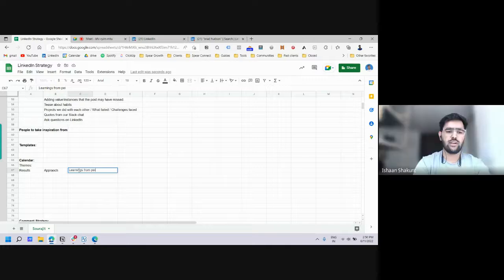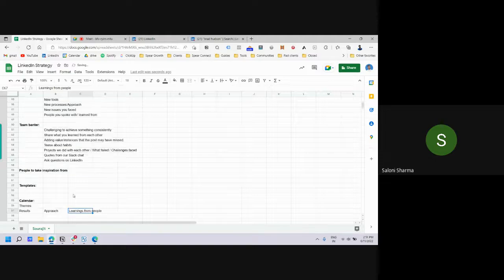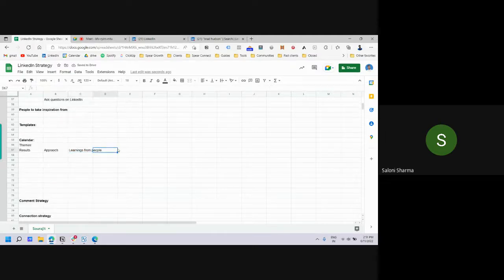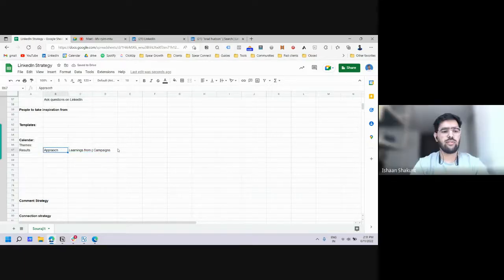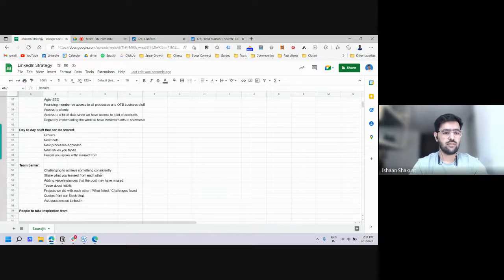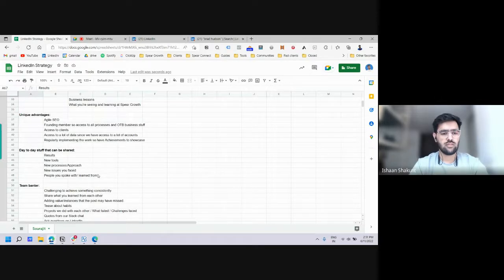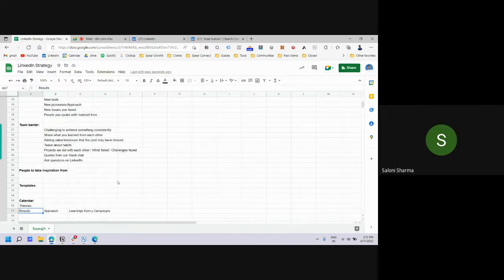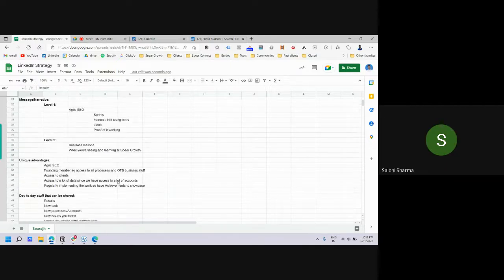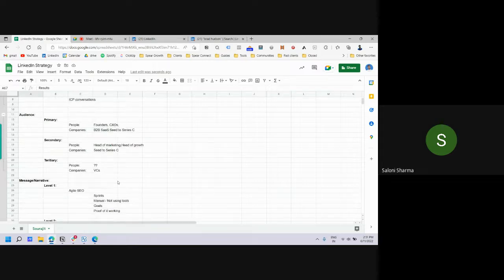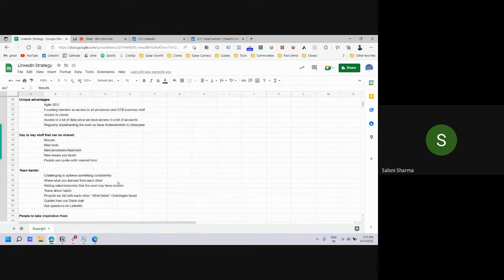Maybe if we are listing down the themes on which we want to post, we can also list down the purpose of the theme which we are posting. Can you give me an example? For example, if we are writing content on personal stories, the purpose of our personal story would be to boost the reach of the post or something like that.